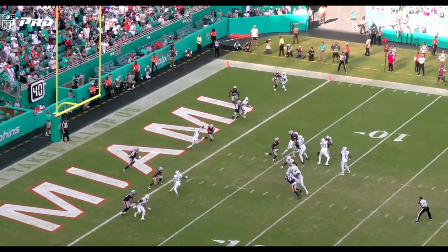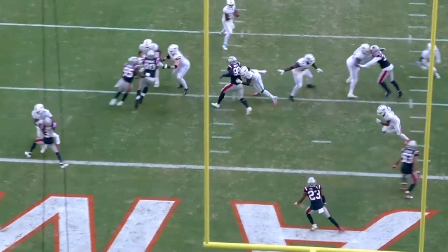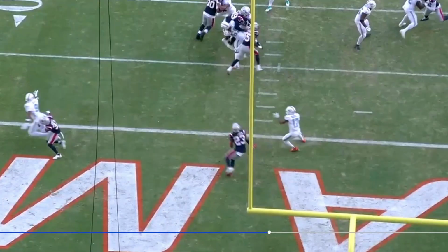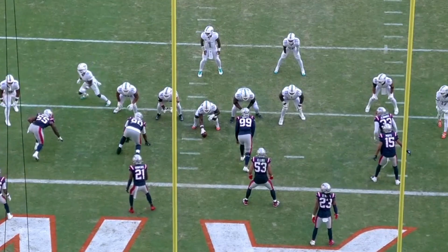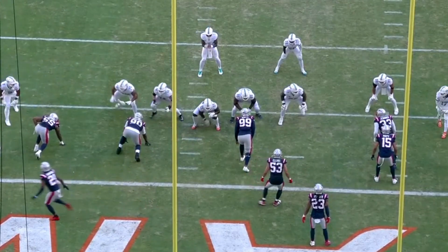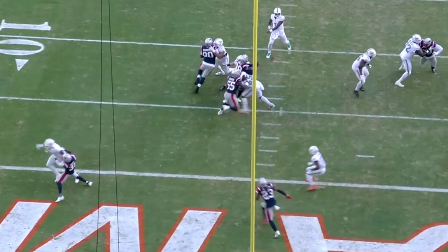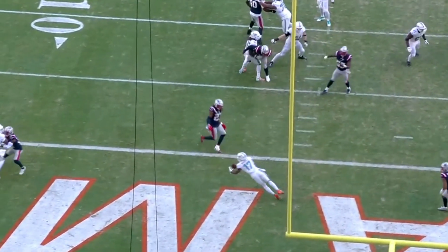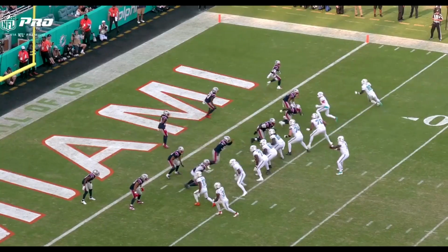So here's another problem. But right away, you could blame Tua and say, terrible throw. But watch Waddle on the in-cut. He settles down. So it's miscommunication. If he had ran through it, it's still risky because he's going to get popped as soon as he catches that football. But it looks a lot less bad of a throw. If you see him settle down like that, it looked like miscommunication. I don't think it was wise either way, and it could have been disastrous.